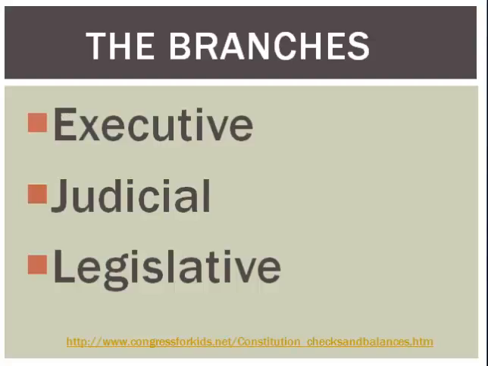The three branches of government that we have are the executive, the judicial, the legislative. And note that when I post this online later, there is a hyperlink on the second slide called Congress for Kids, and it gives you a lot more information about our federal government and how it breaks down into the branches.